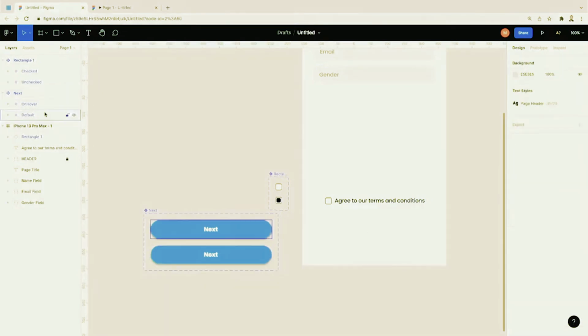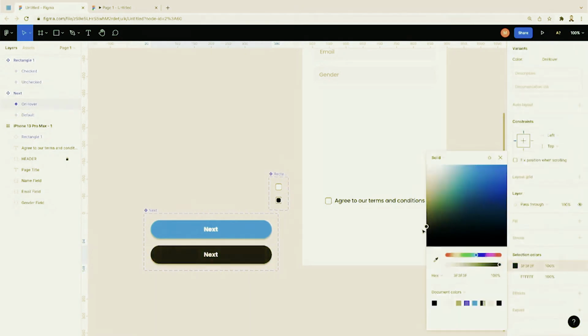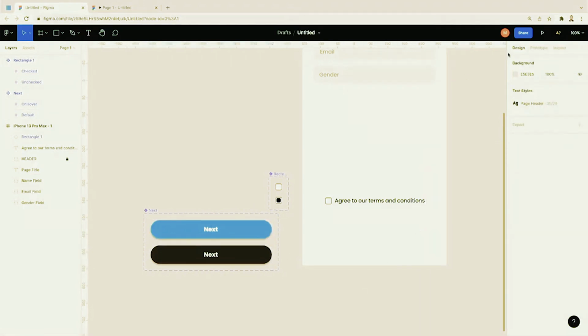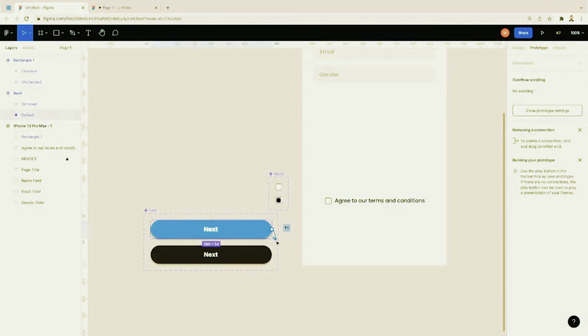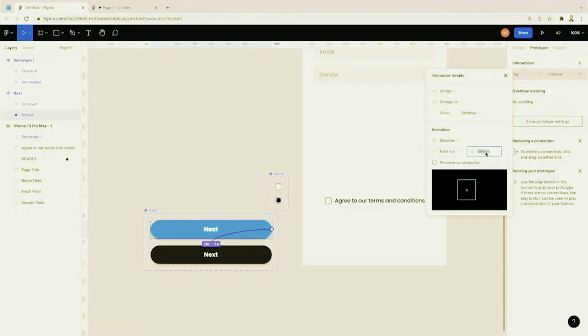But for this one, on hover, we're gonna change its color, let's say to something darker, like this, so that once I put my mouse on it, it changes. So how do we link it? Again, we go to the prototype mode and then we just link it like that. And you can actually add some sort of animation to make it look nicer, not just a sudden change. You can make it dissolve. We're going to talk about Smart Animate in a bit, but you can make it dissolve and you can change how long you want the dissolve effect to last. So you don't really have to worry much about this part, but you can change from 300 milliseconds to 400, 500. The more you add, the longer it takes to dissolve.